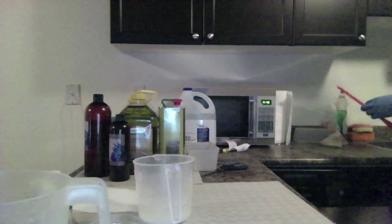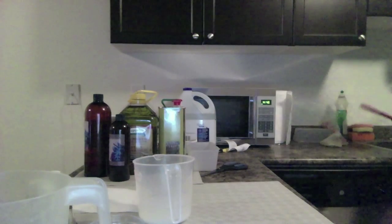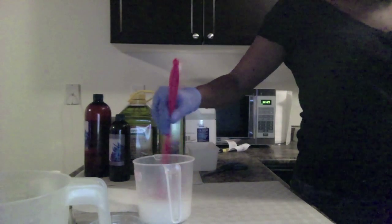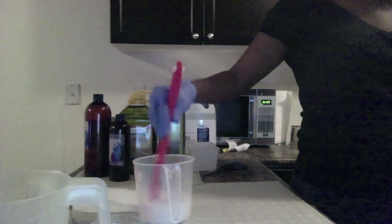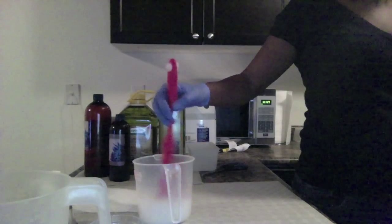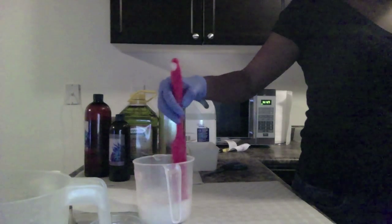Alright, so I'm just going to put that directly into the sink, run some water into that. Alright, so we're just going to stir it, and as I said, I turn away from my container, and you want to stir this until your water goes back clear. As you can see, it's very cloudy.